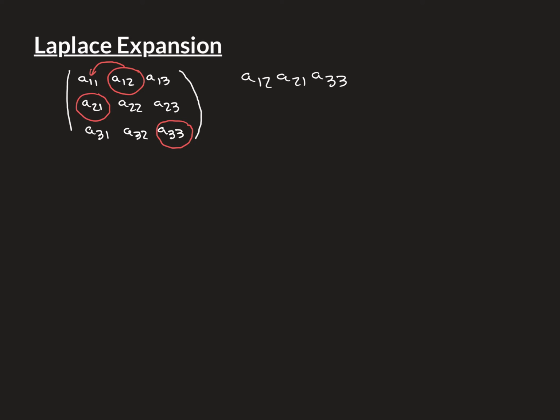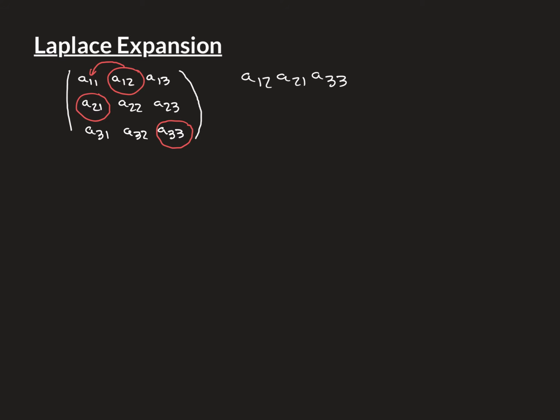What you do is you can actually pick any row or any column to do your Laplace expansion around. Usually when we have a 3 by 3 matrix, we pick the first row. However, you could have picked the second row or the third row, or indeed one of the columns, the first column, the second column, or the third column. And in fact, if you've got a matrix where you have a column or a row that has a lot of entries that are 0, that would be a very good one to do Laplace expansion using, because the 0 is going to mean that you have to do much less computation, because all the entries with 0 are just going to vanish.